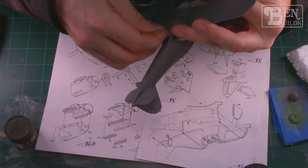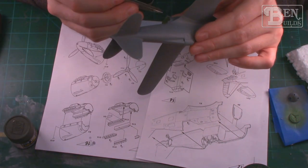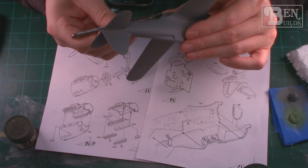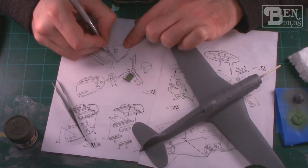Now, the flap itself doesn't really fit all that well. If you open it to a very extreme position, then it stays just fine, but I don't want to open that much. In fact, I want to go ahead and bring it in a little bit so it's a bit more parallel with the rest of the aircraft. Unfortunately, that makes the rear flap not fit at all. But I think once we install the braces, it'll stay in place.